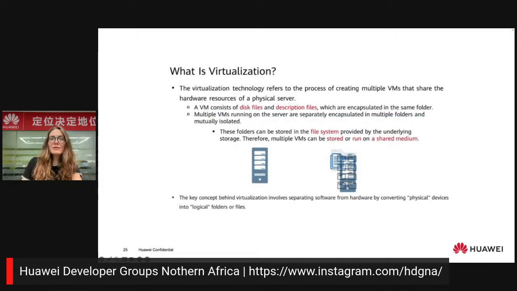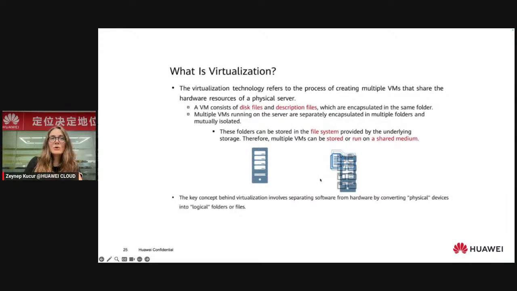Then what is virtualization? How is cloud computing supported? You know, the base of cloud computing is virtualization. Virtualization is the process of creating multiple independent virtual servers from a single physical server. Generally, an application can run only after it is installed on an operating system, and a physical server can run only one operating system at a time. But by dividing the physical resources into multiple virtual servers, each with its own operating system, you can run multiple operating systems on the same physical server.